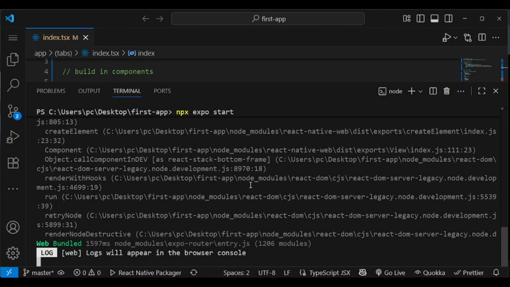Okay, by now it should have loaded up, which as far as you see is web bundle 2. Possibly your phone will have shown what you have on your screen. So let me go back to the browser.